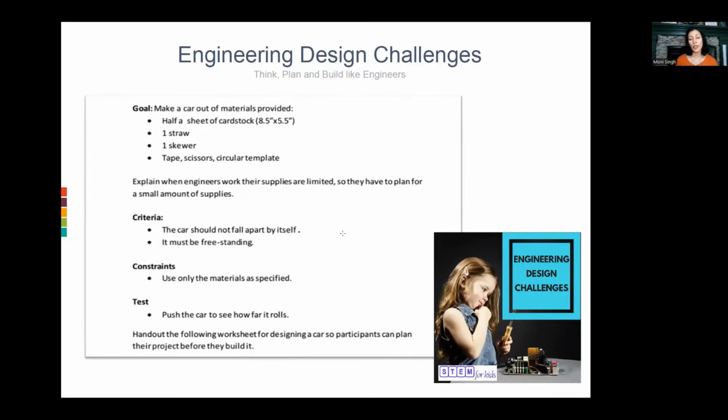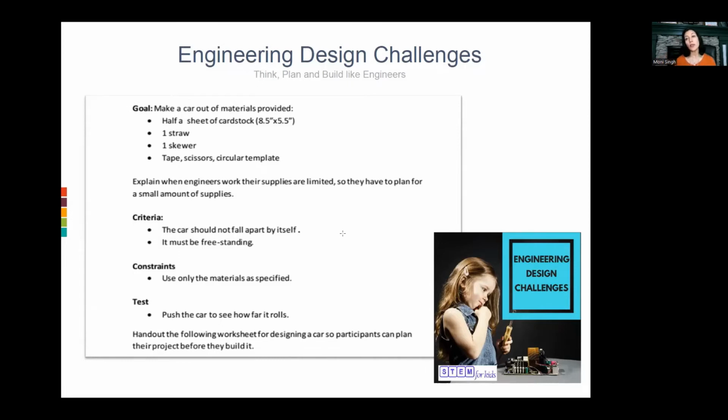Let me give you an example. As you encourage them to think about the materials, you'll say, okay, as you're starting to imagine possible solutions, why don't you give some thought to all the materials that have been provided? As a matter of fact, you could have some worksheets that really structure them and encourage them to think about these.